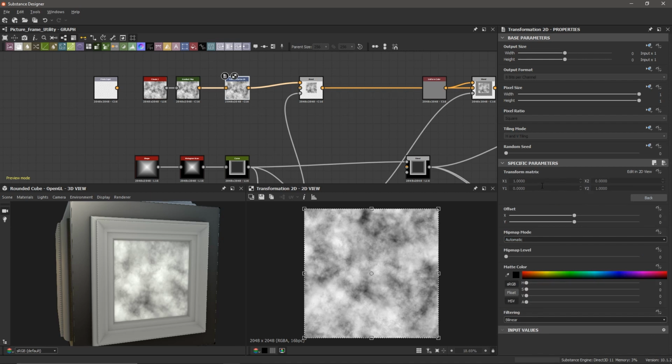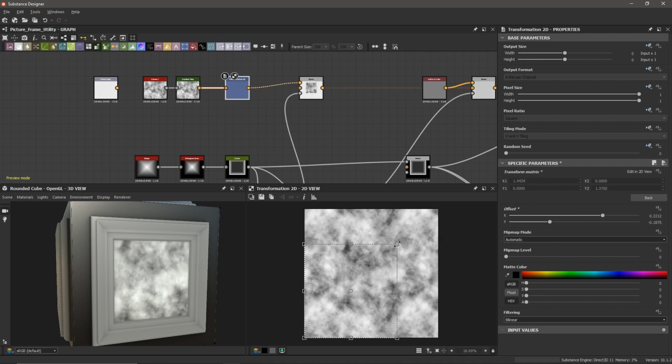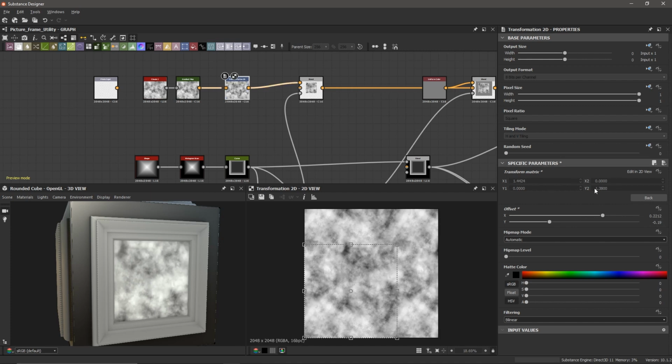The transform matrix is a combination of 4 values that are driving this transform widget. As we decrease the scale of our transformation widget, the x1 and y2 numbers increase. For later, let's think of these inputs as 1, 2, 3, 4. So 1 and 4 are changing.